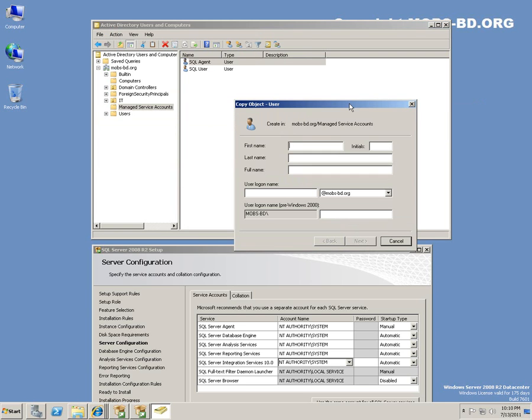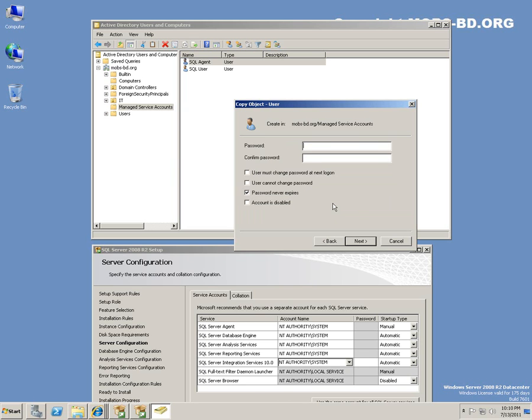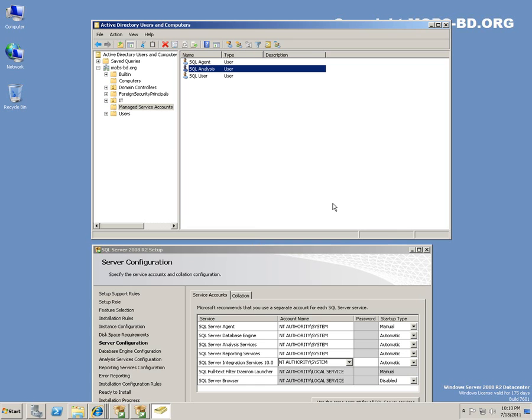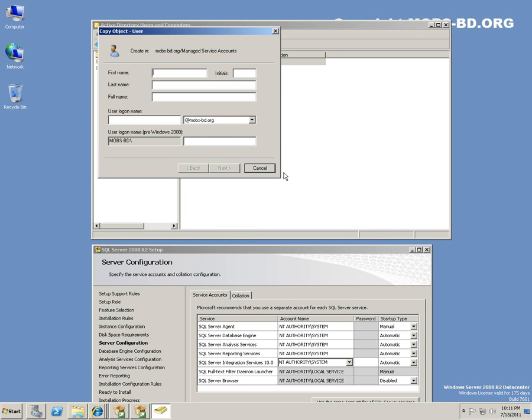There is an analysis service, SQL analysis. Then put in the passwords. And then create another one for reporting services.